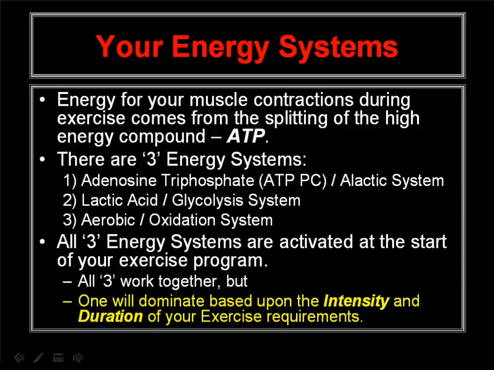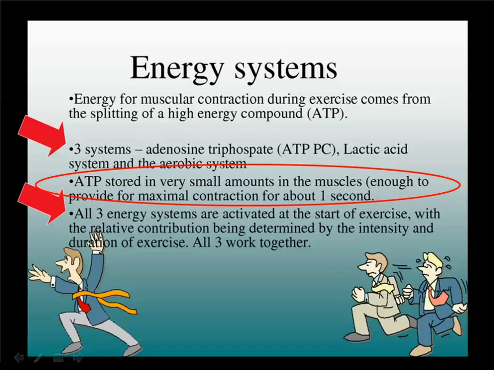Recall our comparison between the typical 90-minute guru workout and the 5-minute or even the 3-minute functional isodynamic workout. Now, let's make sure that we fully understand the difference between this aerobic type exercise and this anaerobic type. Again, the 3 energy systems. Remember what we talked about. ATP is stored in a very small amount in the muscles, and it really doesn't give you a lot of energy for contractions, a very short period of time.